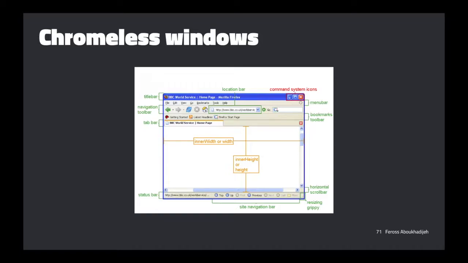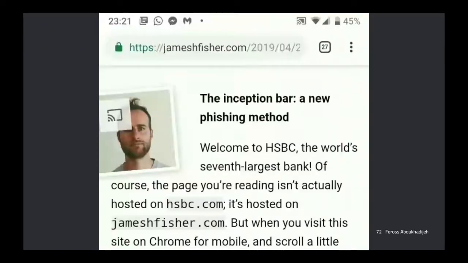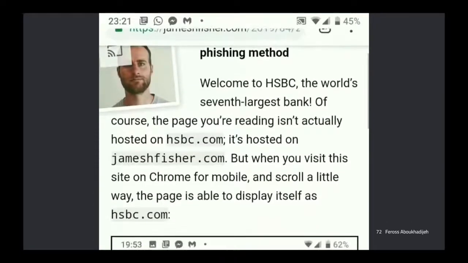In fact, you even used to be able to turn off the title bar. And yeah, you can't do this anymore because it's too easy to be used for phishing. Oh, this is a really crazy one. This is a sort of modern version of this attack. And this works today. So check this out.